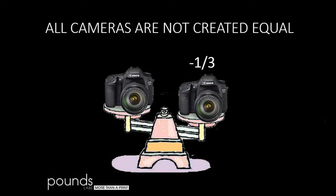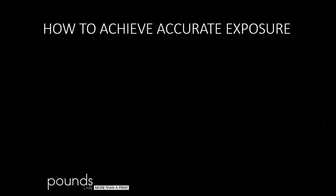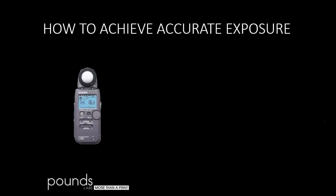All cameras are not created equal. If we're talking about two models of the same camera, one serial number apart, coming out of the factory, one can be a third of a stop darker than ideal and another can be a third of a stop brighter. This two-thirds of a stop latitude is exactly what the manufacturer is shooting for — they'd love to have it perfect, but in reality they can't achieve that at a reasonable price. And the lenses are the same way. So how do you achieve accurate exposure when your equipment is not exactly tuned? We could use a meter, but the meter is tuned to an ideal. We'd have to tune that meter to be an exact match for our camera and lens. Change lenses, and the new lens will have a different response to exposure.